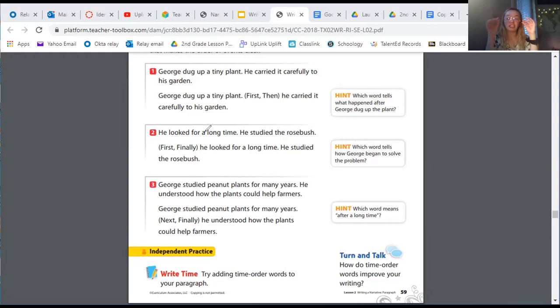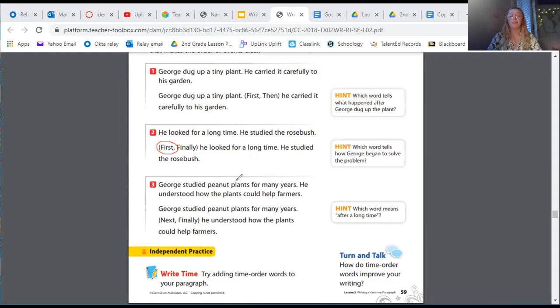Well, if we're just looking at these 2 sentences and we're trying to figure out which one happened first, I would say the first one. So our answer here is first. He looked for a long time and then he studied the rose bush. Okay, if you want to change your answer, feel free to pause the video and change whatever you need to, and we will move on to number 3.